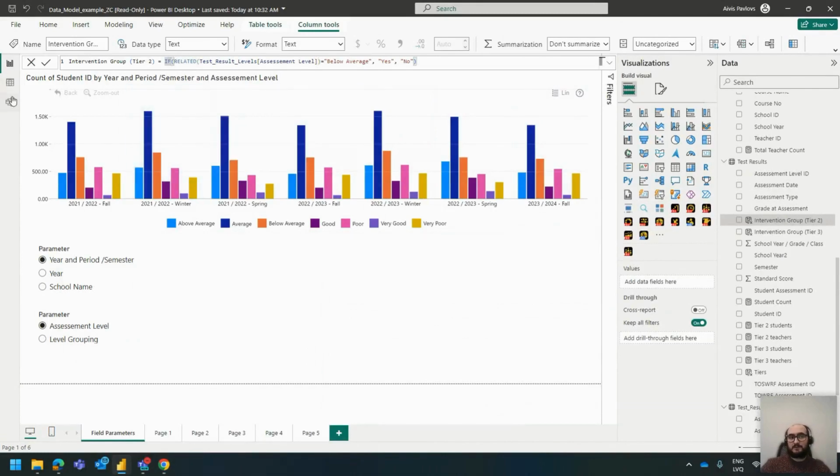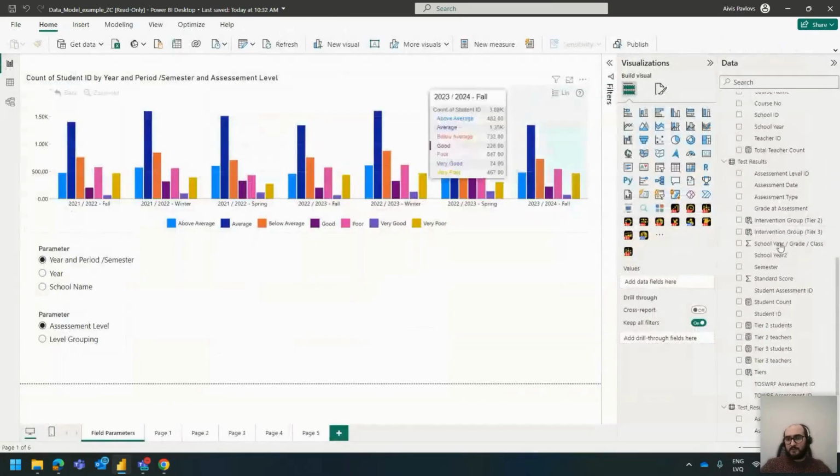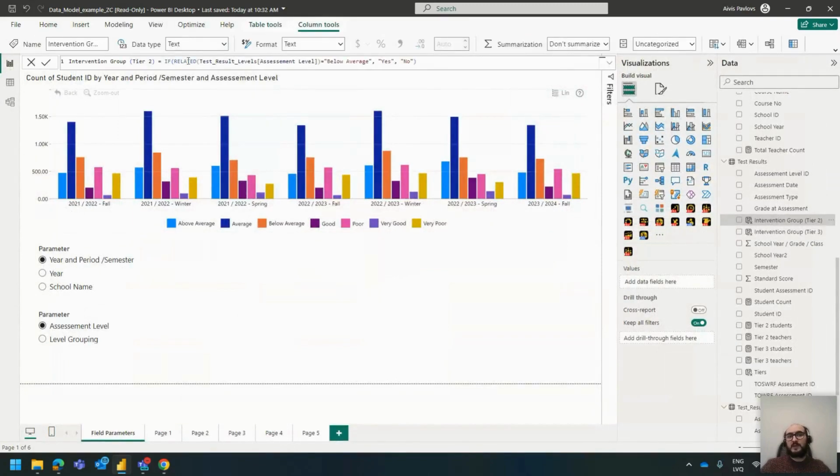RELATED allows the context of this particular calculated column to look at the data model and say, hey, I'm actually related to this side, to this table, to this table, so I can take columns from the whole model. If I wouldn't be using RELATED, I wouldn't be able to reference this particular column. So that allows you to play around with those.